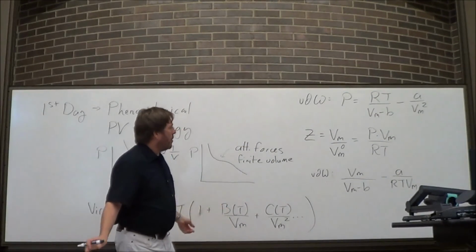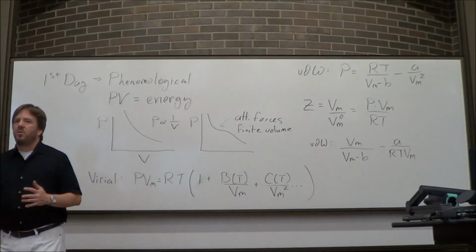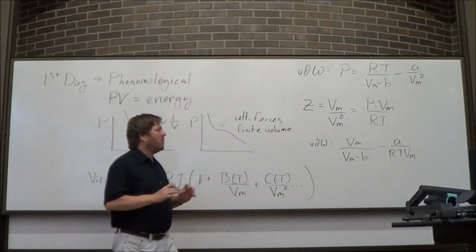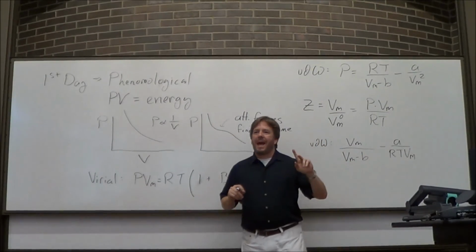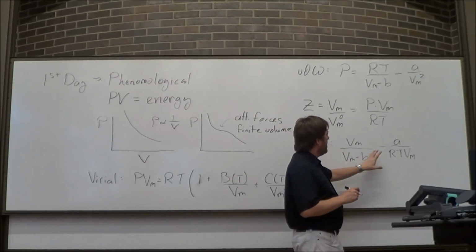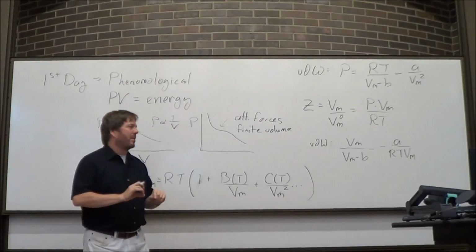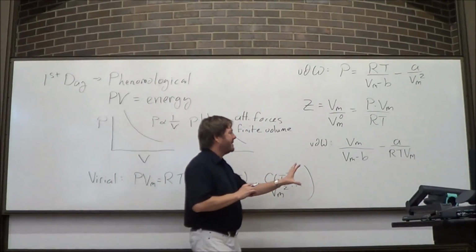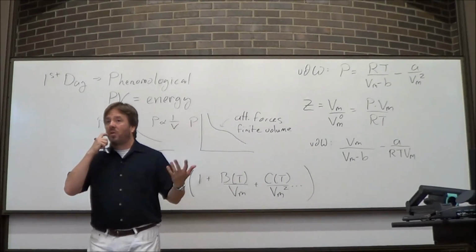Now, other things I want you to remember: you don't need to memorize this, but you should be able to look at this and figure it out. The compression factor would be 1 for a perfect gas, and I can tell that because if this was a perfect gas, A and B would be 0. If that's the case, then I've got Vm over Vm, and this whole term is gone. I'm left with the number 1. Yes, something like that is on the test, by the way. I got kind of curious to see what kind of questions I could come up with where real gas equations need to turn into the perfect gas when their A's and B's or whatever are 0.